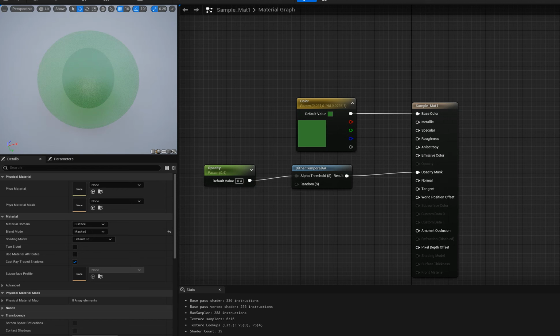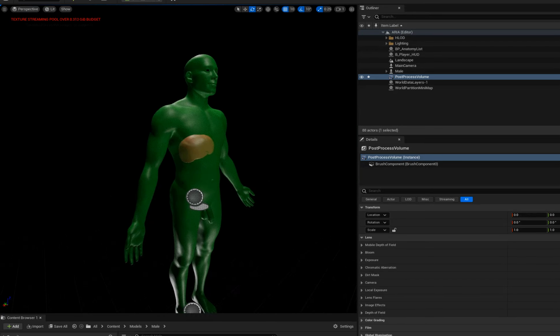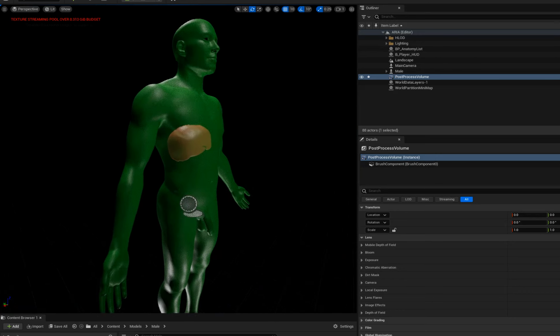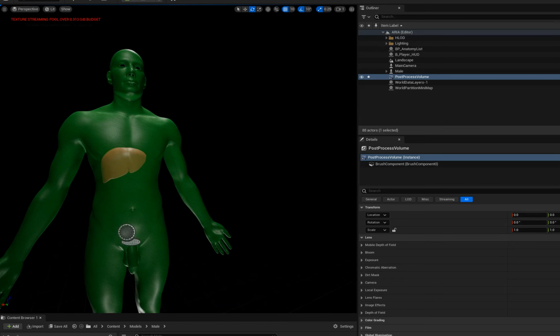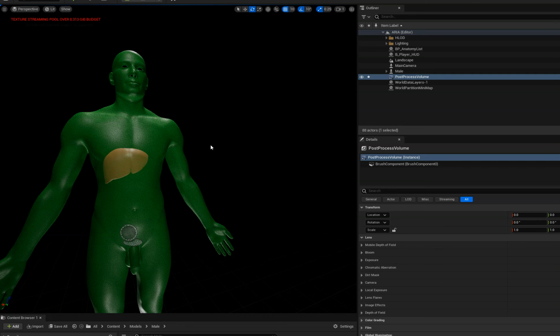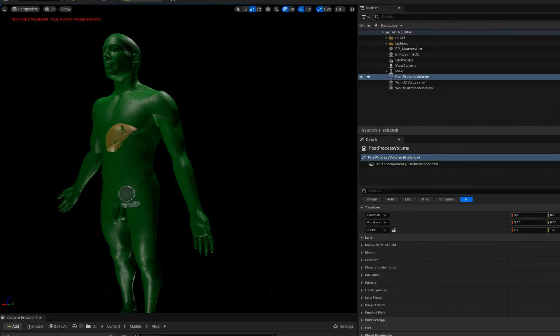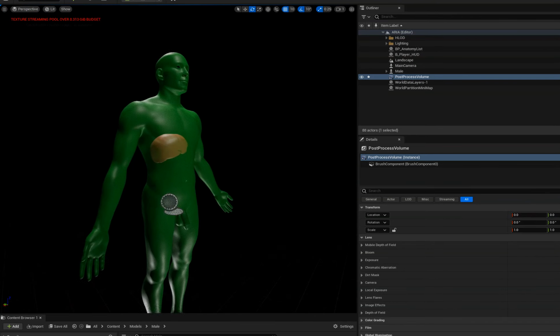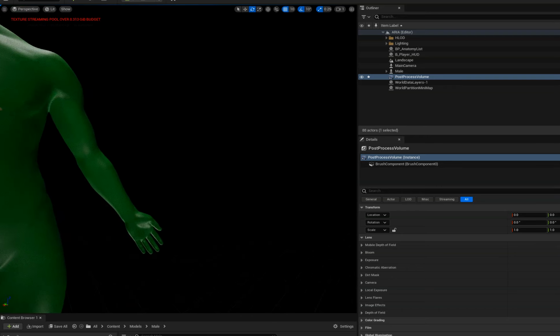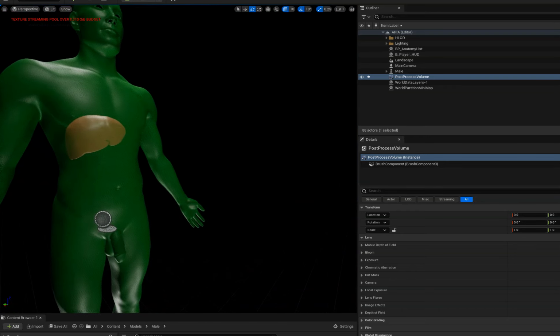Let's have a look at our material. Sorry, model. So here, without changing anything in the post-process volume or the other settings, all of the issues I mentioned earlier are fixed and are showing as intended. The lever is showing as expected.